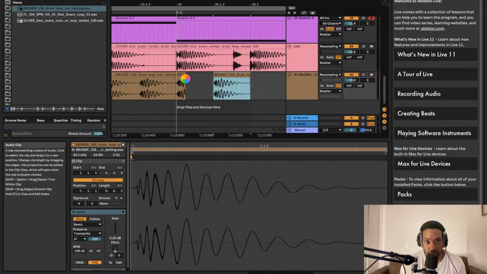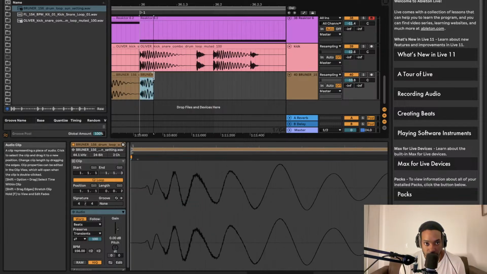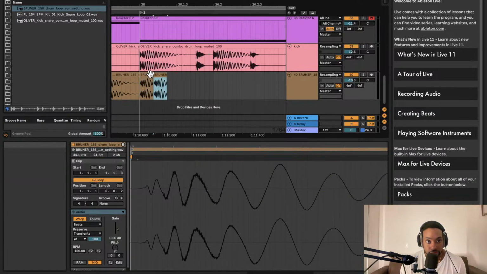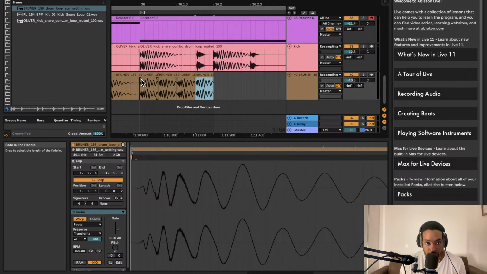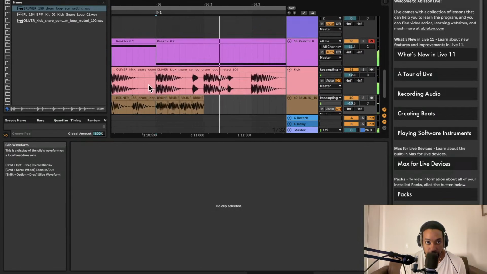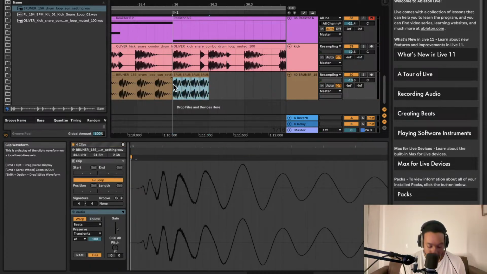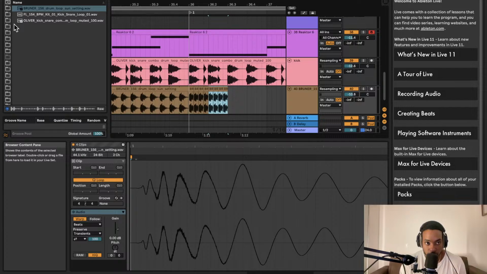Let's try. Just my computer's freezing up. If it wouldn't freeze so much, it'd be great. Okay. No, not quite. A little bit longer. There we go. Let's see if we got the pattern that we're looking for. Yeah. Okay. So we're gonna duplicate that because that's what we wanted, so that we get a build up, and then we can do a little bit of crash.